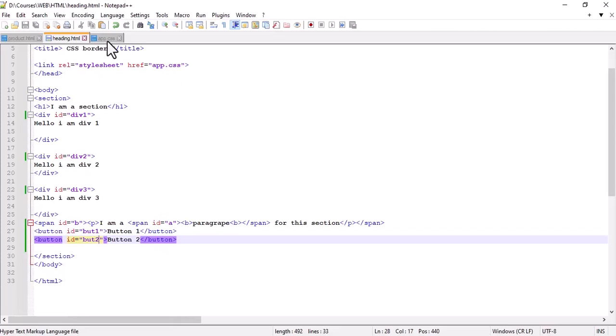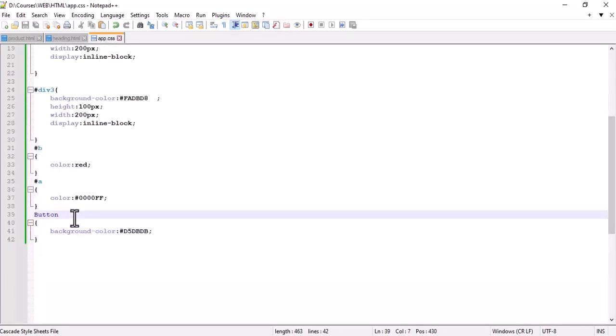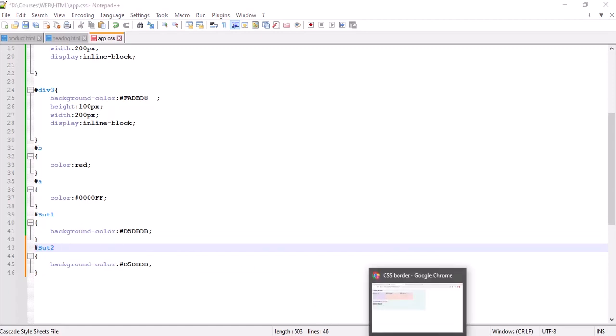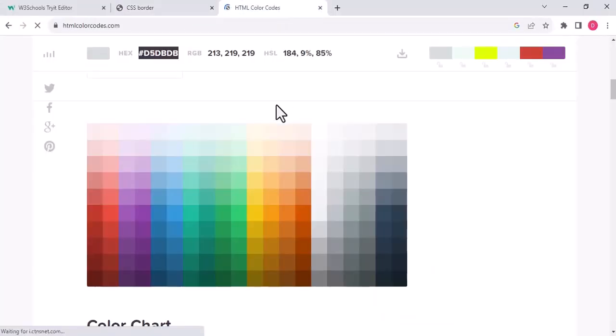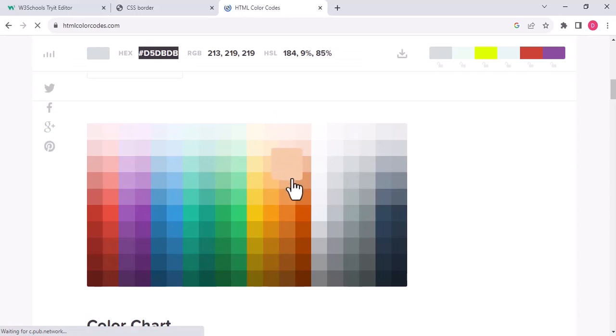So I'll write here button 1, but with the hash sign. I'll put the hash sign. Similarly, I'll write button 2 with some different background. Suppose I set the background color, I want to select this color for this button.